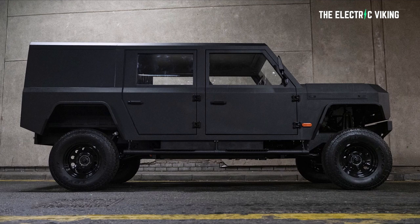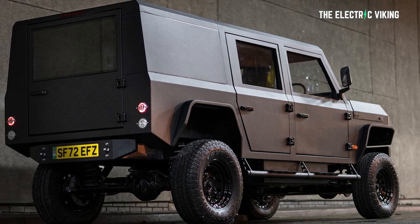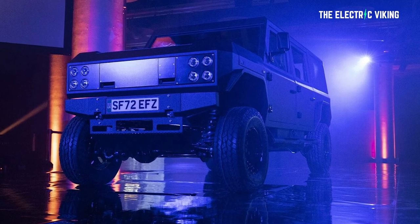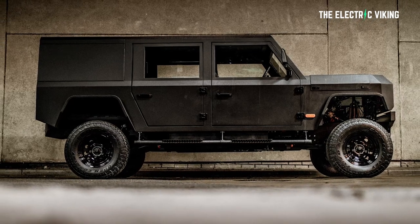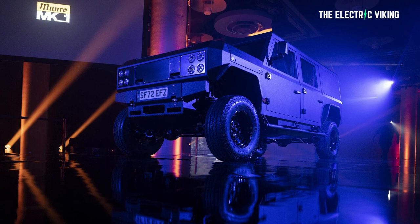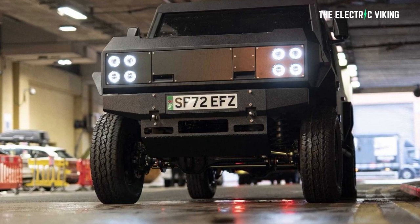It comes with two battery pack options. One is a 61 kilowatt-hour option, which is going to give you a pretty small range. The other one, which I'm guessing is what most people will go with, is an 82 kilowatt-hour battery pack. That comes with around 310 kilometers of range, so about 200 miles of range. While it doesn't sound like it would be fast having a single motor, actually it's pretty good — it'll do 0 to 62 miles an hour, 0 to 100 kilometers an hour in 4.9 seconds. That's pretty fast.